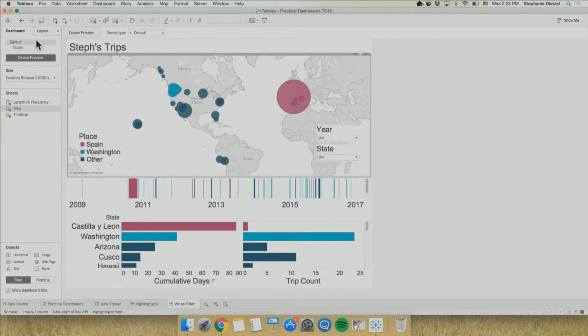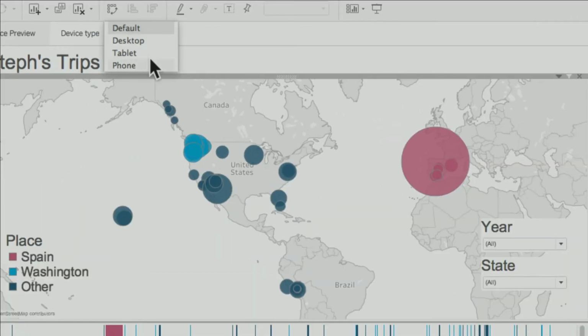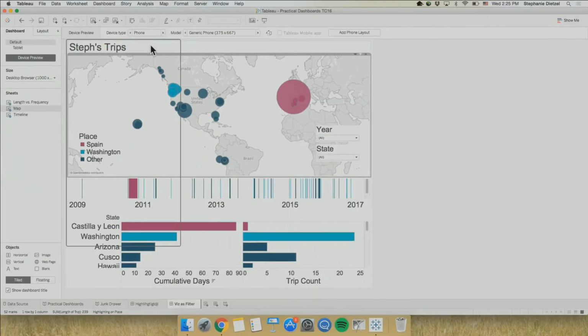Okay, well, we did tablets. What about phones? Let's change something on phone. I'll come up here. I can choose phone from device type. And again, I see that black border, and that lets me know that this is going to look really terrible on a phone, right? Unless you are kind of very into the weird, only a quarter of a map view. So what are we going to do? Let's fit it to the screen and then kind of go from there.